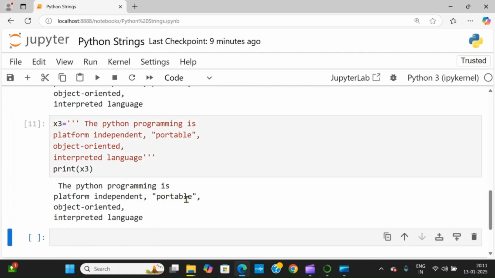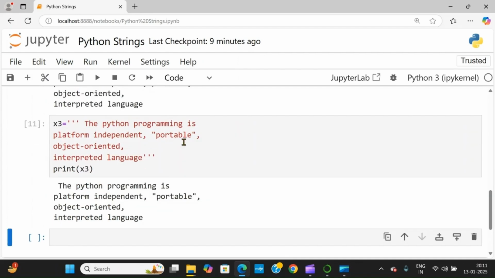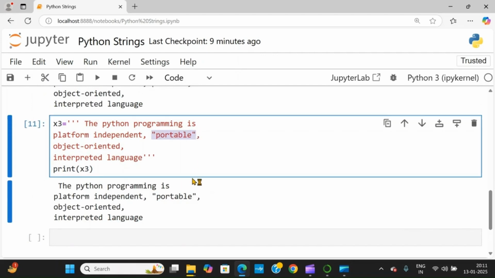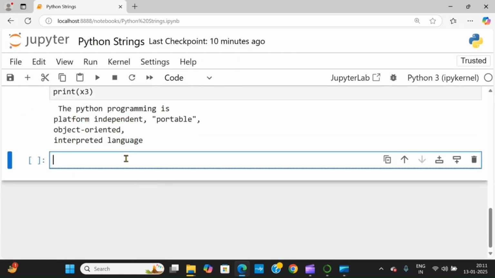So either you can go for three single quotes opening and closing, or three double quotes. If you go for double quotes, you can use single quotes in between. If you're going for single quotes, in between you can use double quotes like this. So this is one way you go for multi-line strings, not comments.